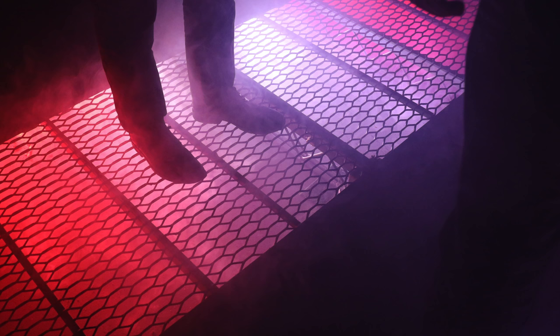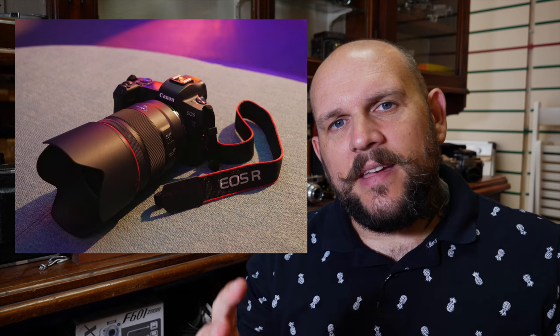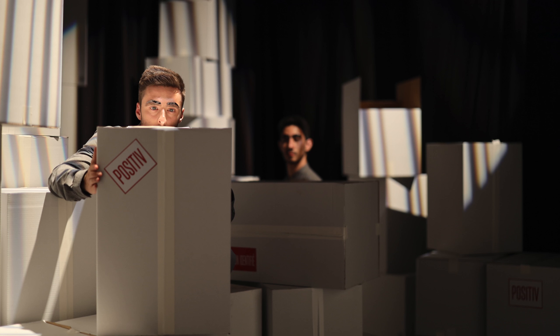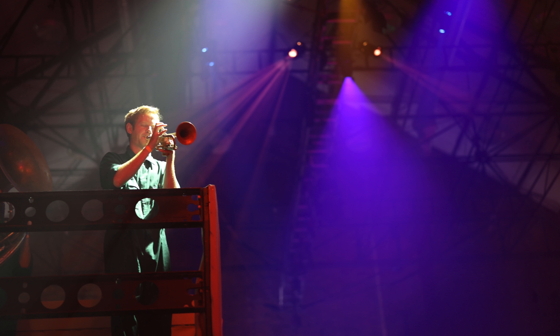On the subject of lenses, they've launched four brand new lenses with the R system. The first one I used quite extensively was the 24-105mm f/4 — this is going to be the standard kit lens, an L series lens, bundled with the EOS R if you want a lens option. Shooting in low light conditions, it handled everything well with quick focus. After that, I was lucky enough to get my hands on the 50mm f/1.2 — it's a beast. Big and heavy, but if you can handle the size and weight, it produces spectacular results. The shallow depth of field has smooth fall-off and smooth transition. It is quite expensive at just over two thousand pounds.